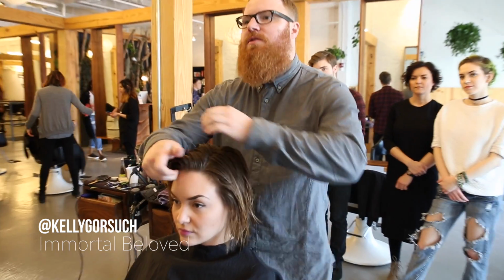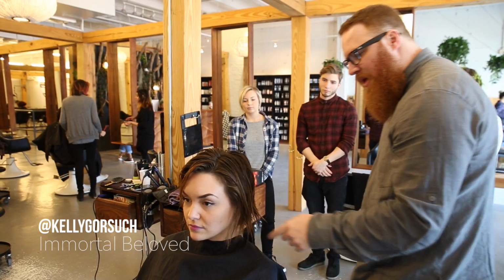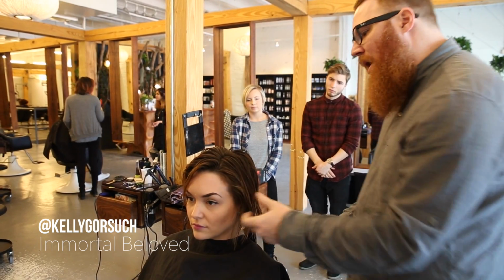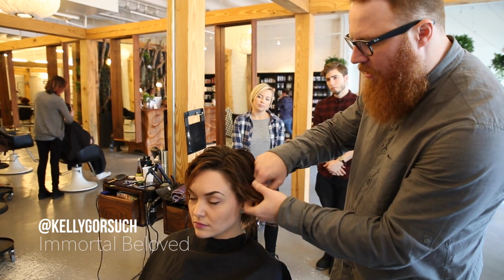Guys, Kelly Gorsuch doing a little bit of an undercut here today on Lee. Right now she's got kind of a shattered movable bob. We're gonna work our shape, we're gonna work this undercut a little different.